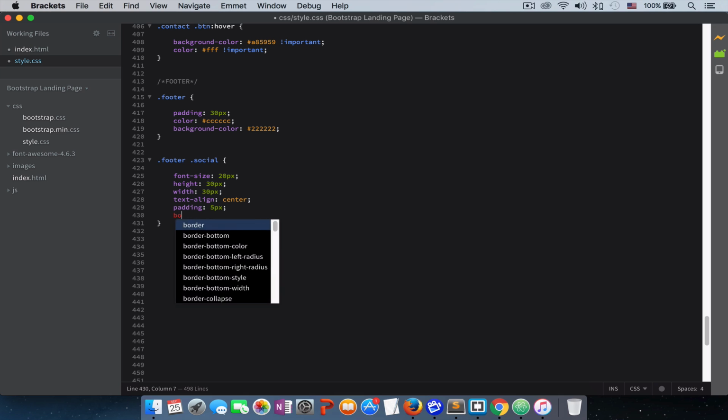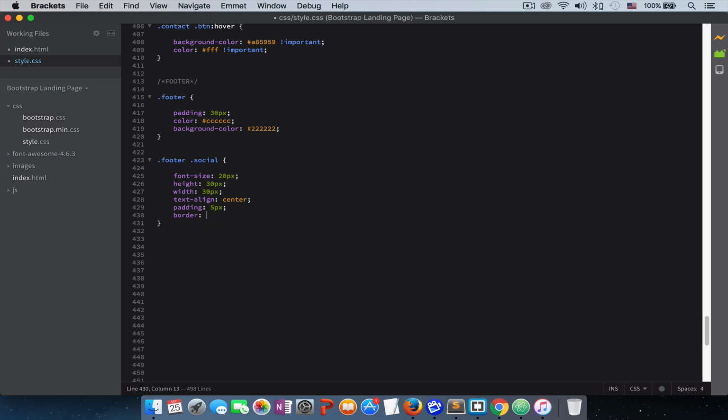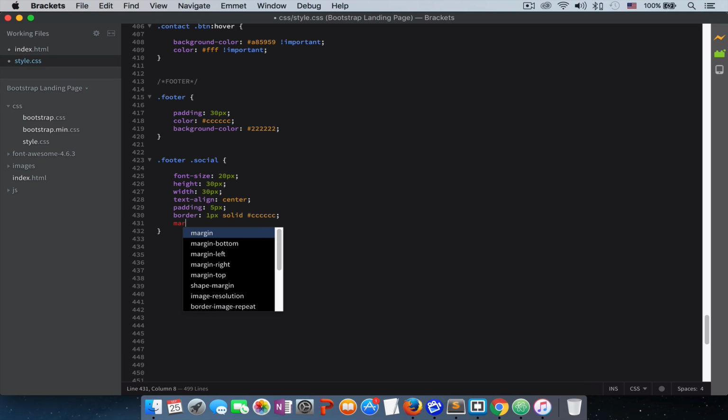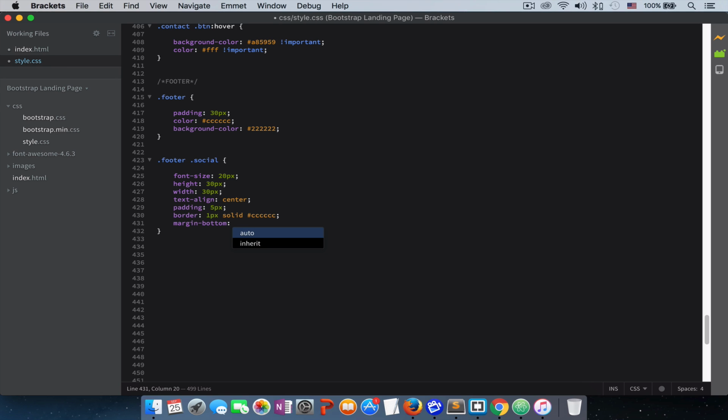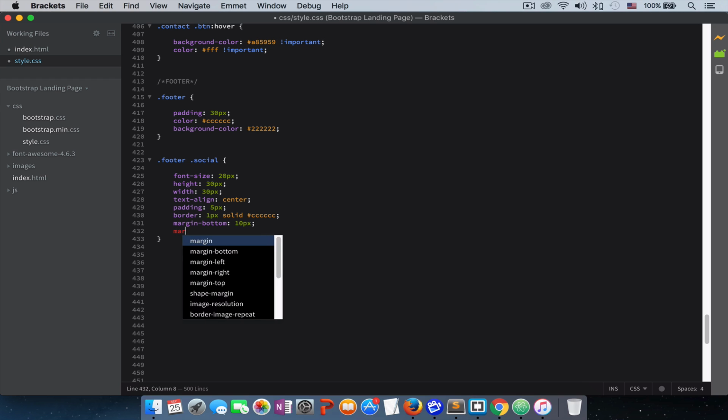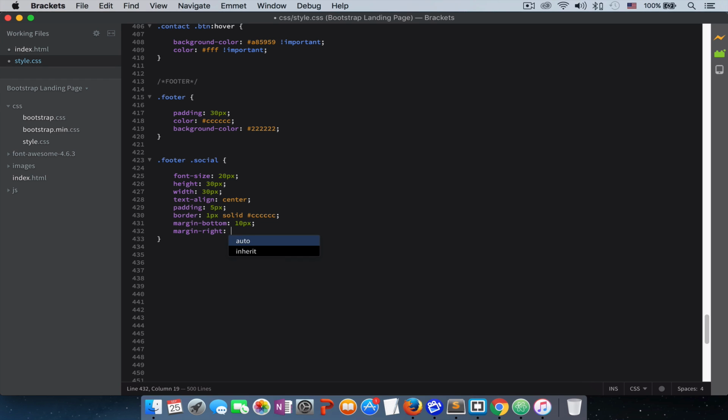And we want to give it a border of 1 pixel, solid, and the same color as the icon itself. And give it a margin bottom of 10 pixel and give it a margin right of 5 pixel. So we want them to have some space. And let's see what we got.